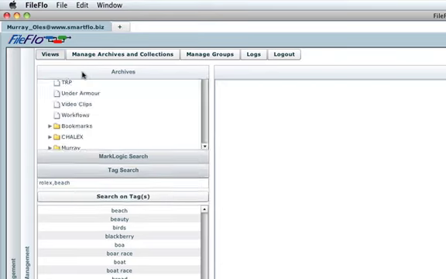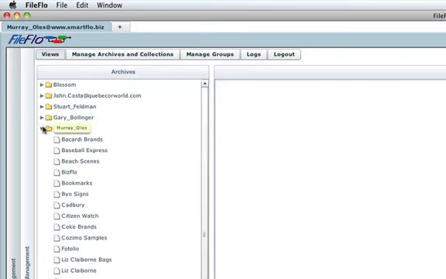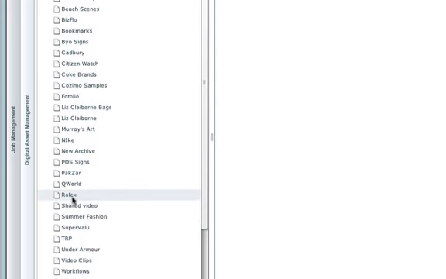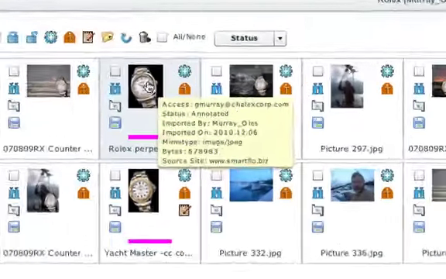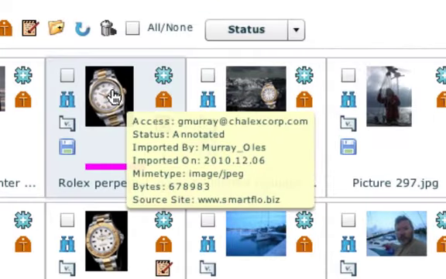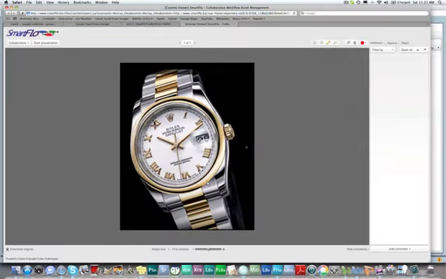If we come back to archives and go back to our Rolex archive, you can see this particular asset has a magenta bar under it. That status means that it's been annotated. This particular asset has had annotation or a markup. Hold down the shift key, click on the thumbnail. The system will launch the annotation tool, and here we have the ability to annotate the file.